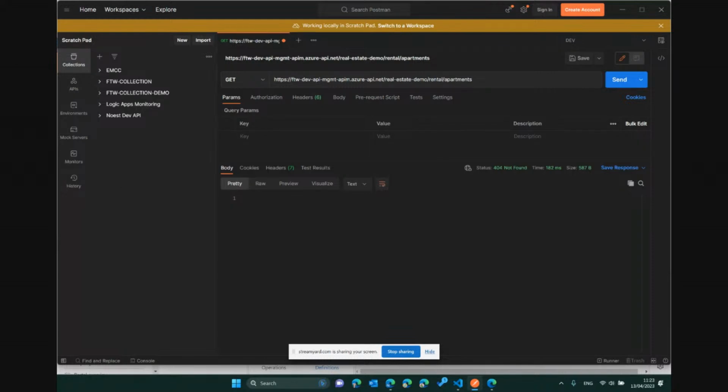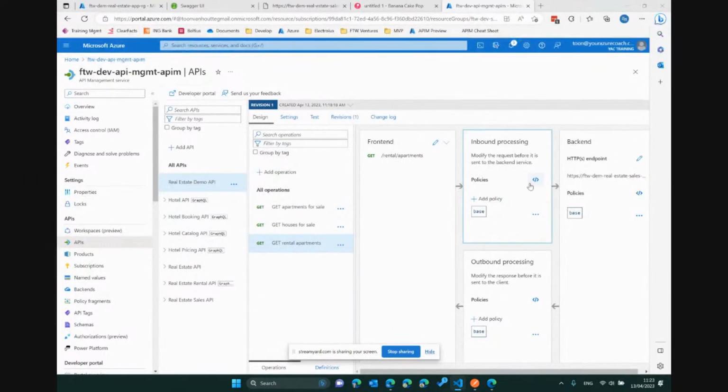So the first thing I need to do is say to API management that it should not go to the sales API, but it should go to my GraphQL rental API. And that's what we will do with a policy. If you want to update a policy, you can update the all operations policy. You can just click on here, add a policy, or do it through XML code. But I only want this rerouting applicable on a single operation. So that's why I update the policy on the get rental apartments.